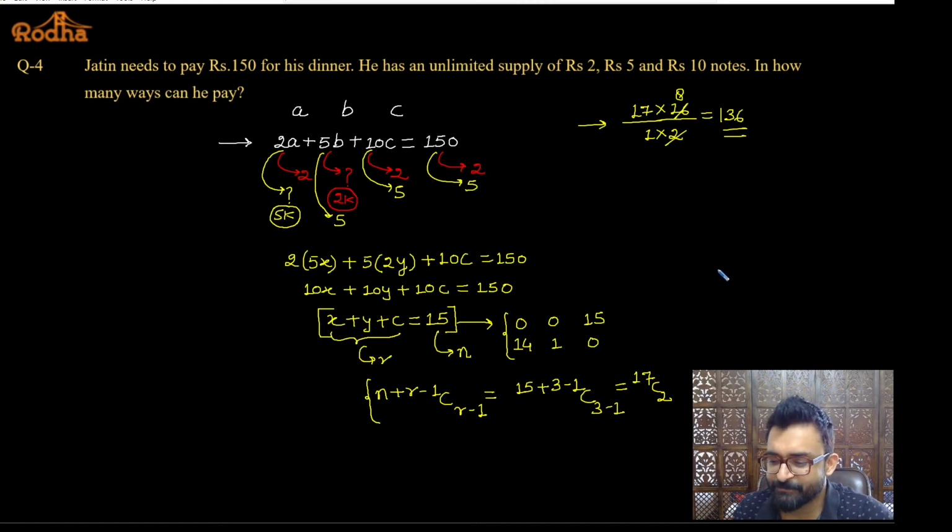Okay, Adil? Do you have any problem with this? It's an application based question which you guys probably already know. How to calculate whole solution, how to calculate natural solutions of an equation. But here was something extra. I had to make sure that the numbers are multiple of, I mean, if you are going to pay with only 2 rupees notes, it's going to be a multiple of 5. If you are going to pay only with 5 rupee notes, it's going to be a multiple of 2, because rupees 10 is a multiple of 2 and multiple of 5 as well.